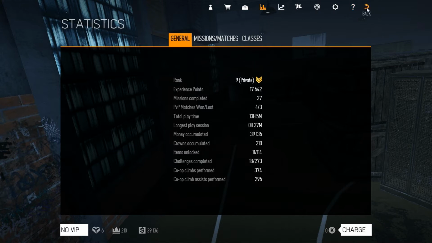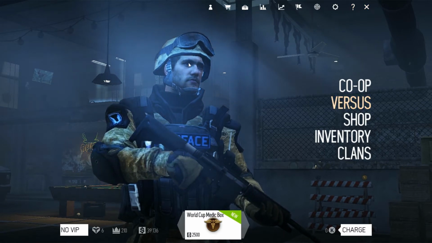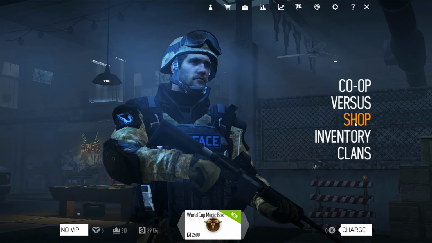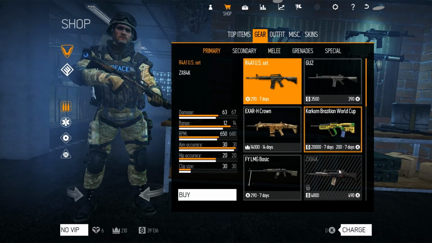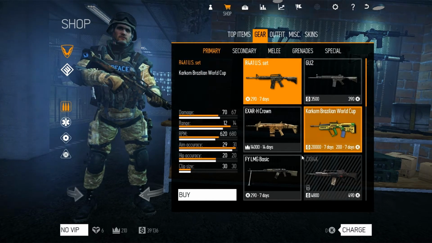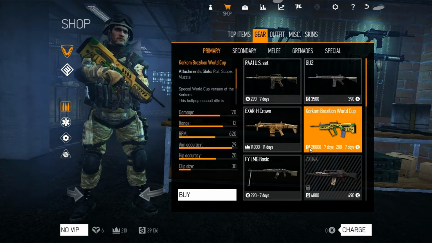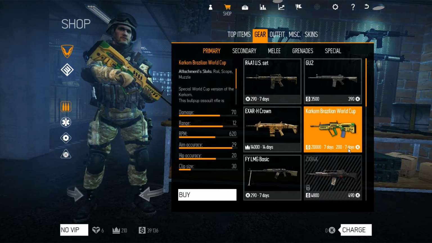So, I'll talk about the June patch as well, because it's a very cool patch. First thing we can do is just go to the shop. Now, I'll just go into each of the classes and show this off, but they put in the Carcom Brazilian World Cup. All these guns are 20k in-game cash for 7 days, or 200 credits for 7 days.